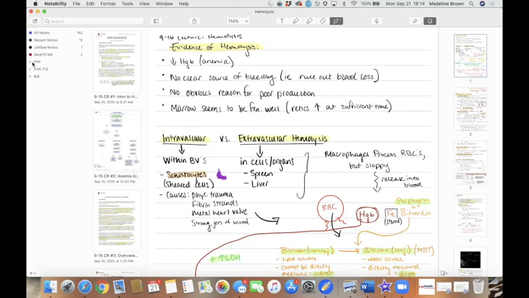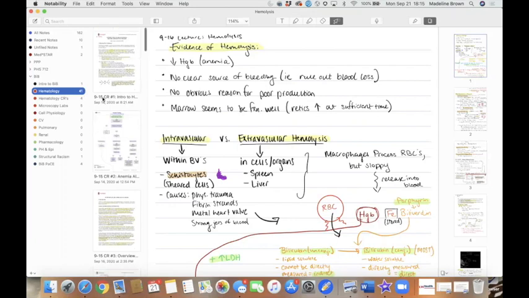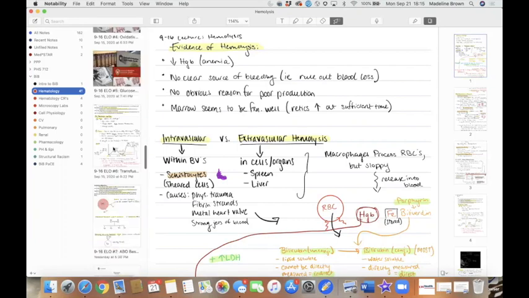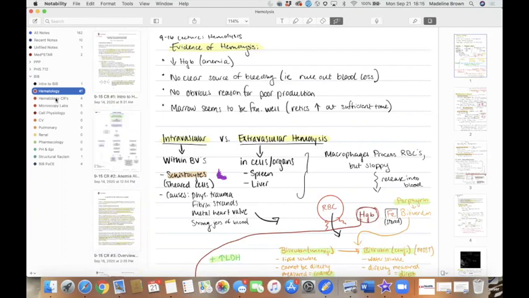On the left side over here is each block, lecture, or curriculum block that we have, so I have everything organized by this. Currently I'm in this block, so I'll show some of my notes so far. As you can see, in hematology, I've had not even 2 weeks' worth of hematology yet, and I have over 41 note pieces of material. So that's been great, and I'm really enjoying it.